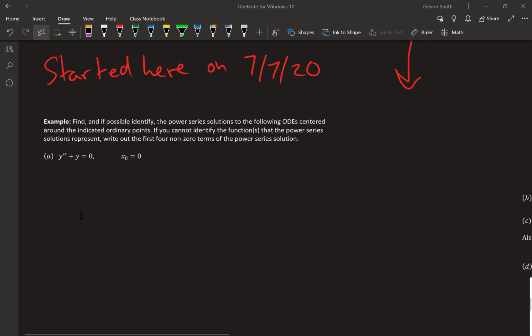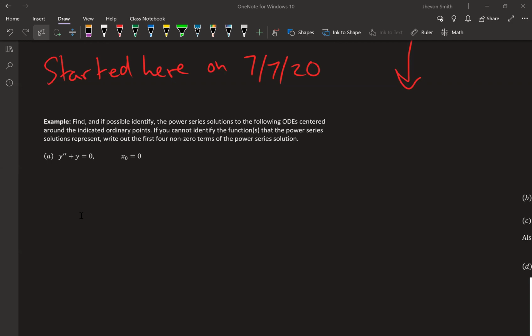All right, so here is a differential equation, linear, constant coefficients, not a big deal. We actually know how to solve this guy already. If you found the characteristic equation for this guy, we'd get r squared plus 1 equals 0. The roots of that equation are plus or minus i. So we know that the solution would be C1 sine of t plus C2 cosine of t, or vice versa, it doesn't matter. So we actually know what the solution is to this. So let's see what a power series solution would actually look like.